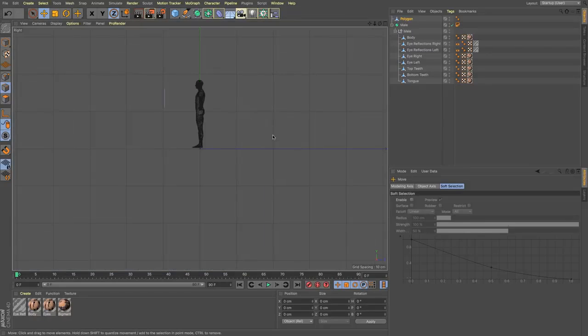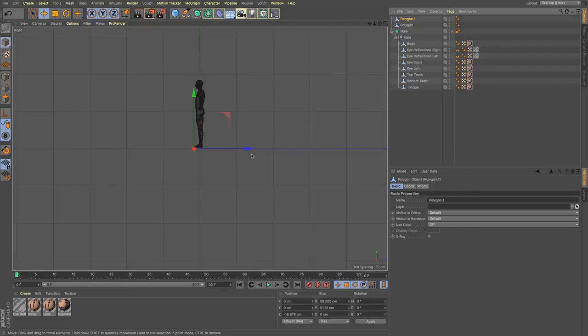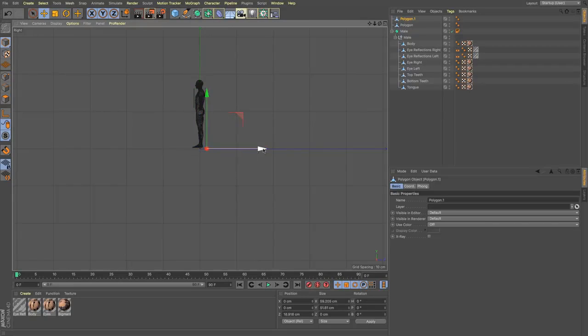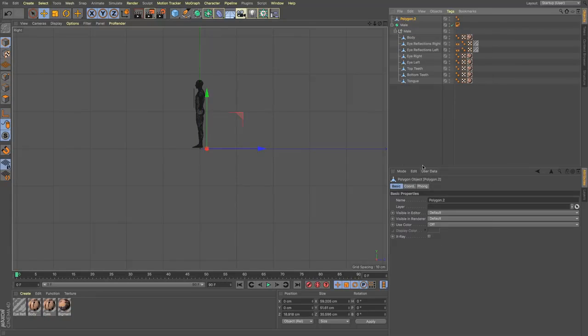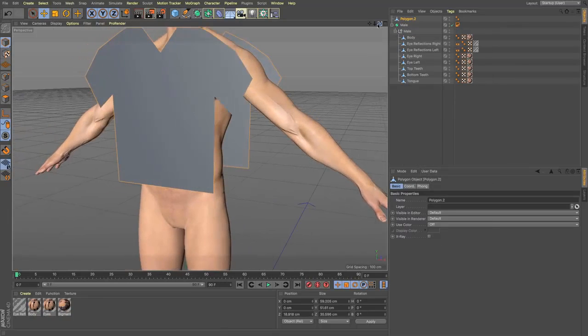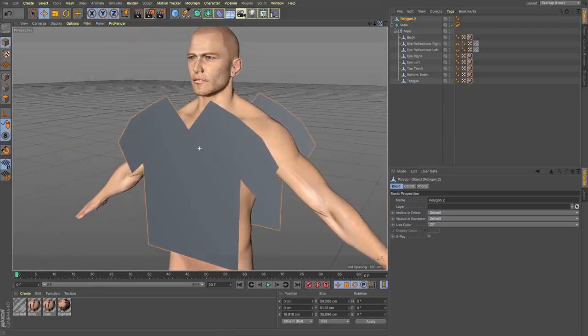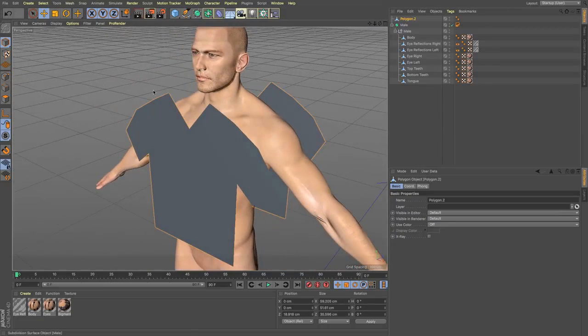So now what I need is it slightly closer than that. So I will create one that's just in front, and I will create a copy that I shall put just behind, and then I will select the two of them, right click and connect and delete, and now you can see that I've got the two which will form the front and the back.